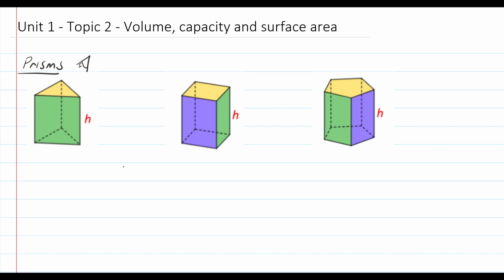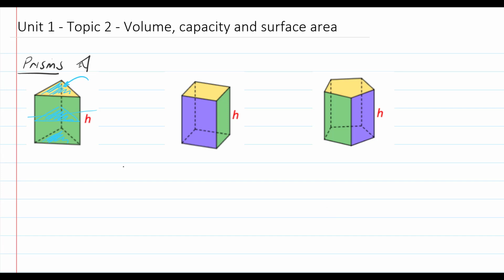But the important thing about a prism is it's a 3D shape, and it has this front face. Here we go. This front face in light blue is the same as the back face down here, and actually the same as every other cut through the middle. So you'll see that this is exactly the same size triangle. So a prism is a special shape that has a front face that is repeated throughout. The shape is built on that front face being moved throughout. And if I cut through here, I'll get the same shape again and again and again.